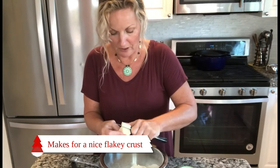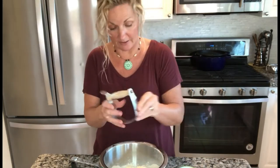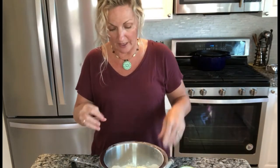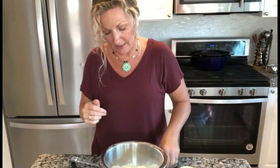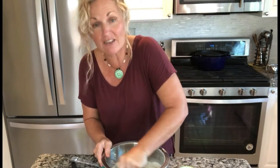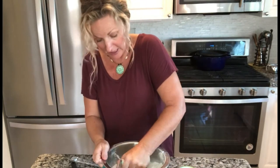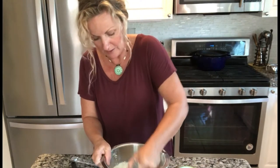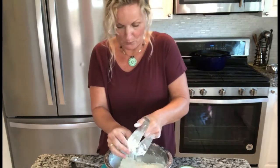So we're following the recipe like it says, and we're gonna cut this in, and I have a cutter. If you don't have a cutter, you can use your hands and just smoosh it around, but your hands are warm, so that's gonna heat up the butter. Or you could do it like they did in the old days, and just take 2 knives and cut in the butter. I have done that too. So either way, okay. We are good here.